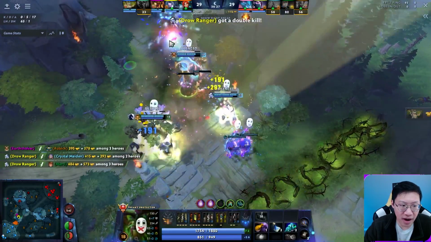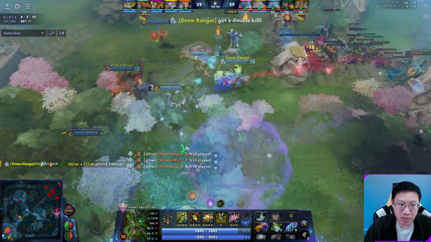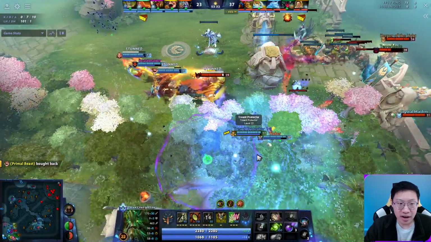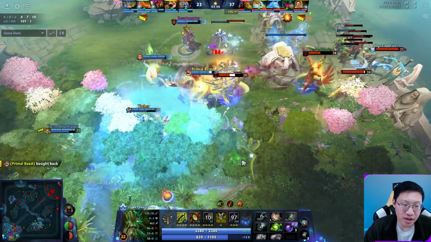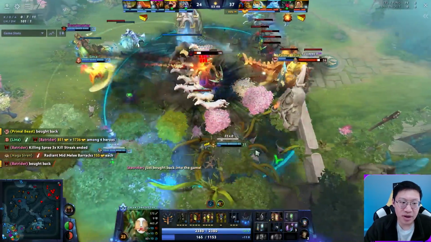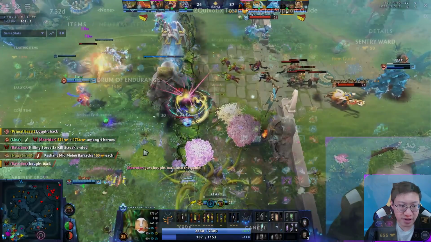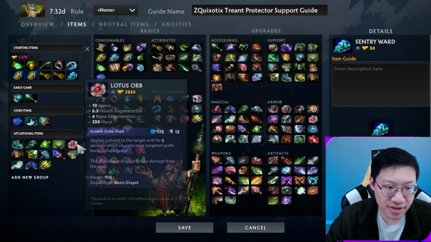Aghanim's Staff is fine, though you will kind of break some of your own trees. Refresher is a very greedy option if you're playing Treant. Blink Refresher can be very powerful though in the right games. You're going to go like a Q build and farm a lot to get this, but in the right games it can be good. Otherwise, any early tempo items like Drums, Wraith Pact, Pipe if your team needs it. Lotus Orb, classic support item.